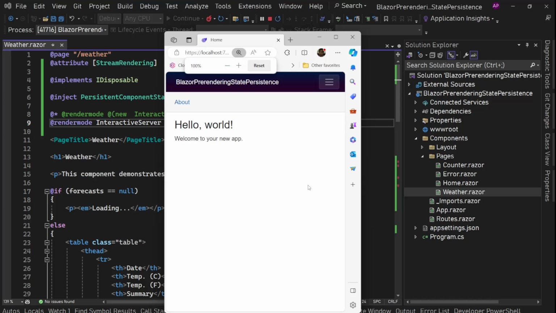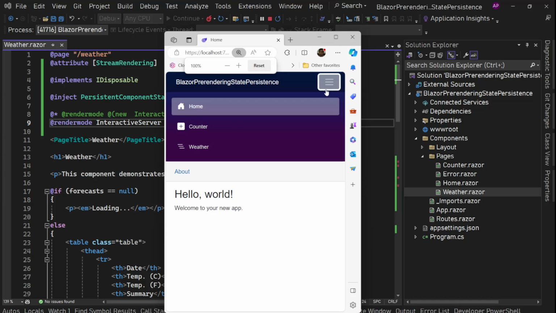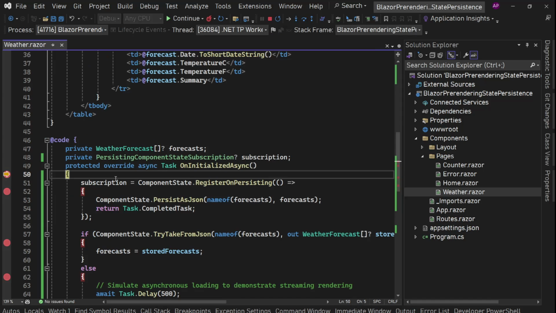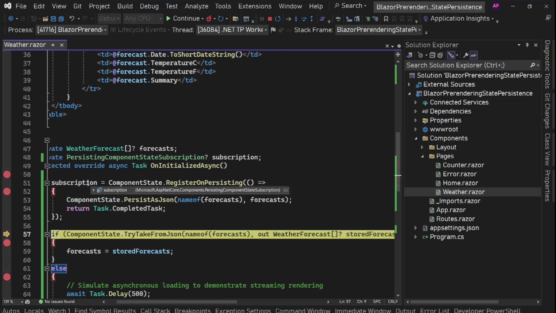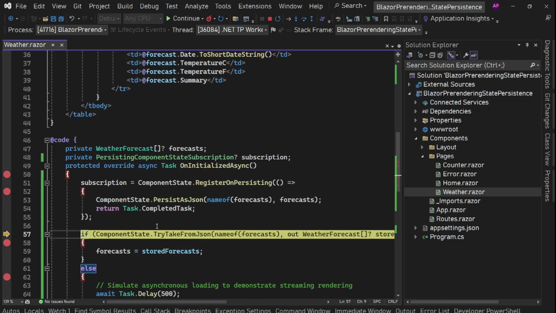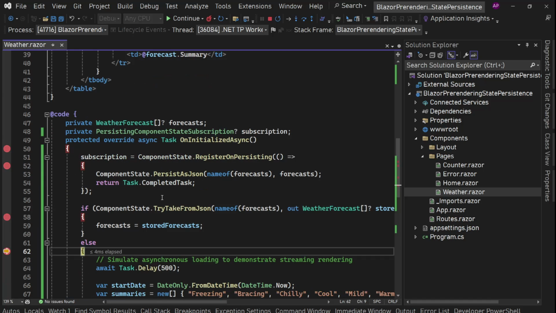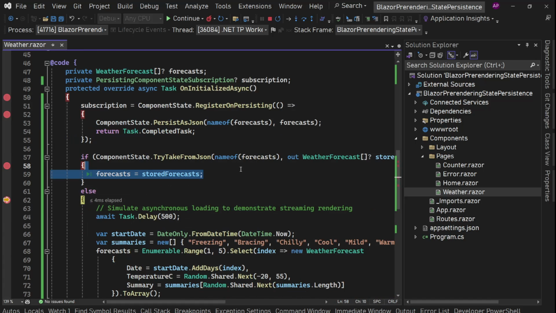It came here. Let me fix the zoom. Now it is on the server. If I continue, subscription is fine. After that, it is trying to get the data from this component state, but right now it does not have that data because it is running for the first time on the server. So we do not have that weather forecast data. So it came to else.